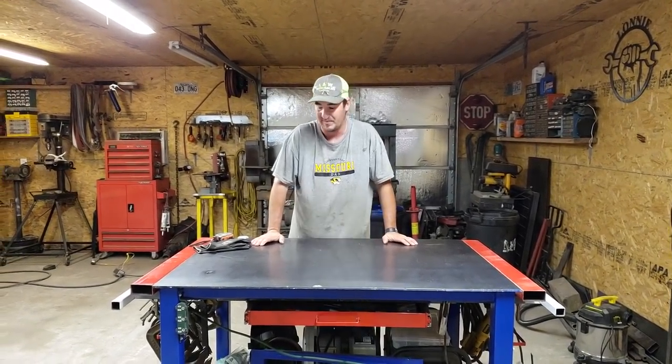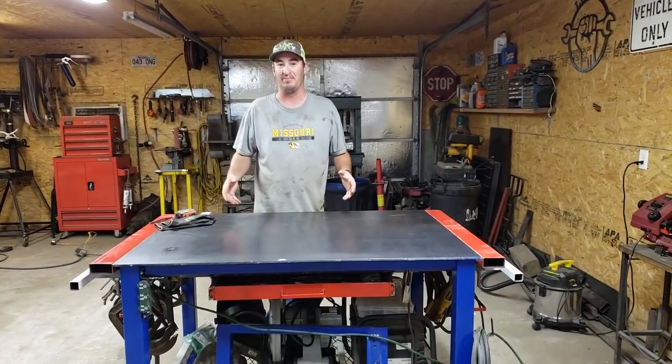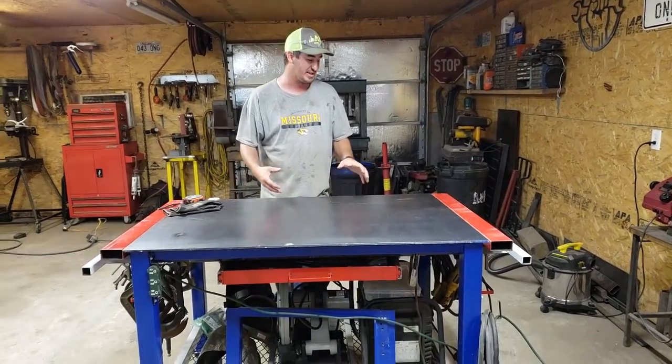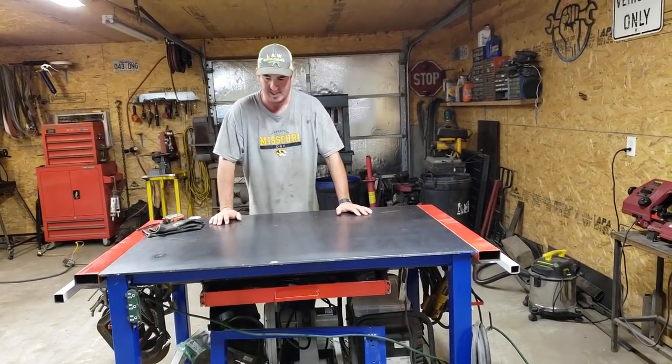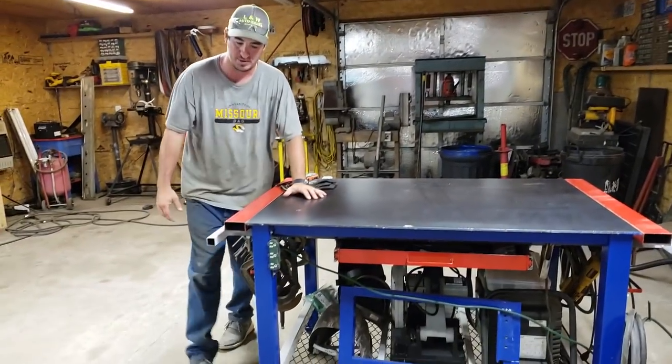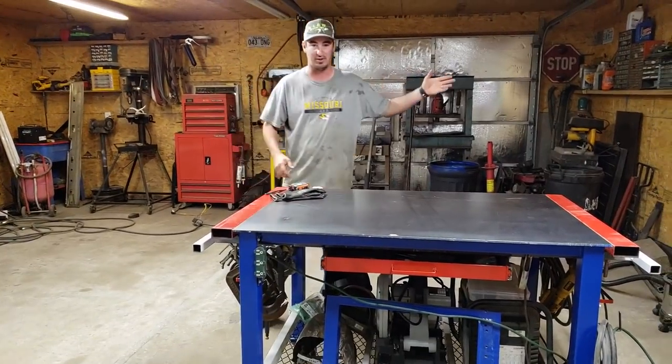Lonnie here again. As you can see, we've got the weld table in the picture, so that means we're going to continue adding stuff to make it more my own. As you can see, I've already got the electrical plug right here on the side, so I can plug up my stuff without having to run 1500 cords across.